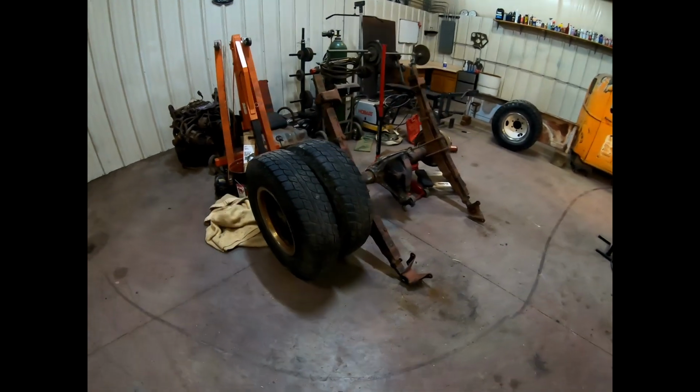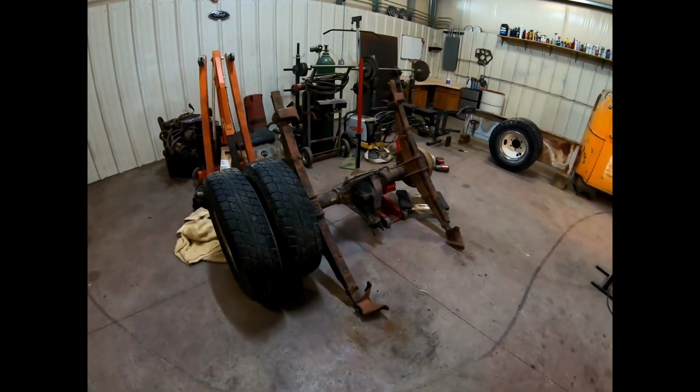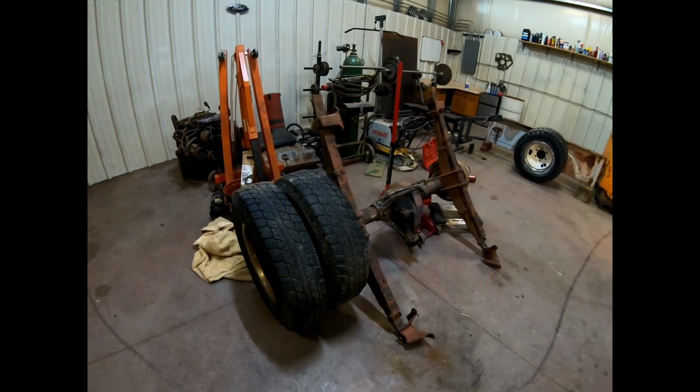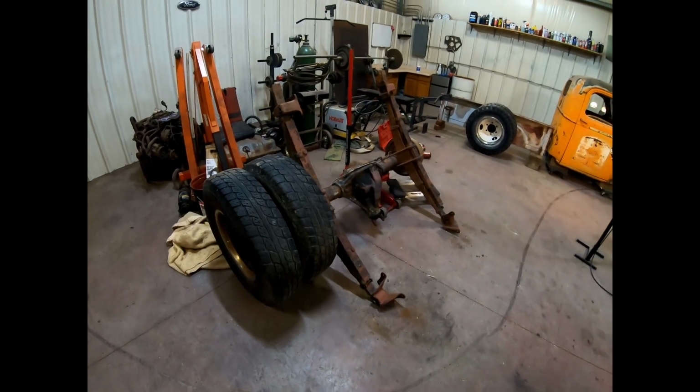Hey guys, this is part one of the brand new Rat Rod build. Today we are taking the brake lines off this axle and preparing it for the 4-link suspension so we can start measuring the frame.